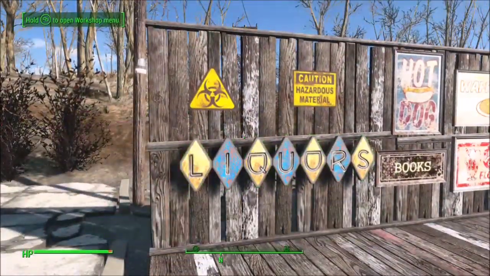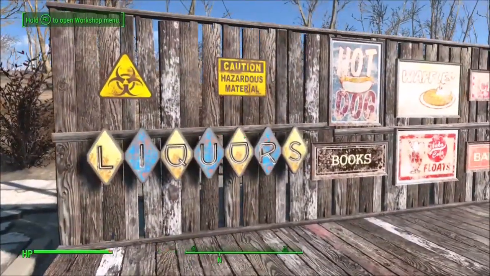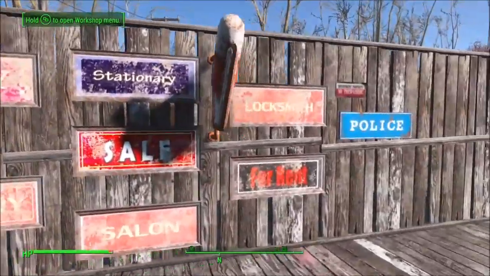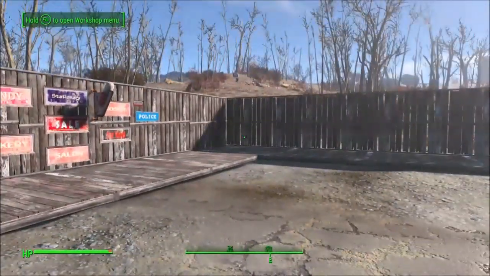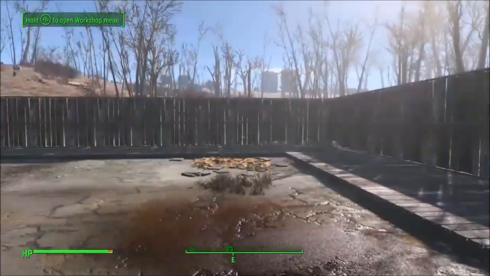I hope they add some more when the, what is it, the Wasteland Workshop DLC comes out in April or whenever it comes out. But yeah, I like that. That is a good new selection of signs, and I'm looking forward to plastering them all over my settlements.